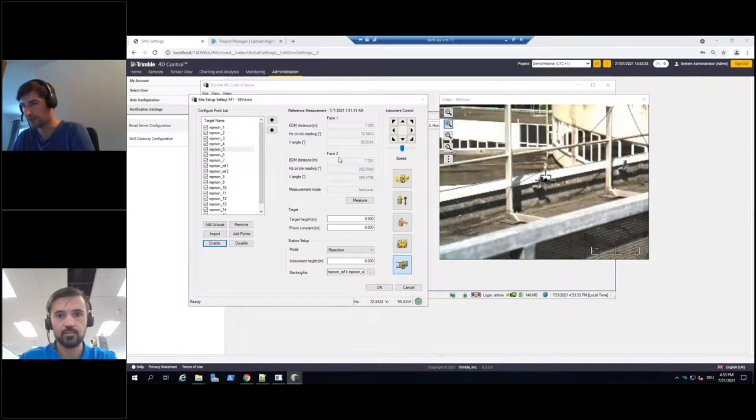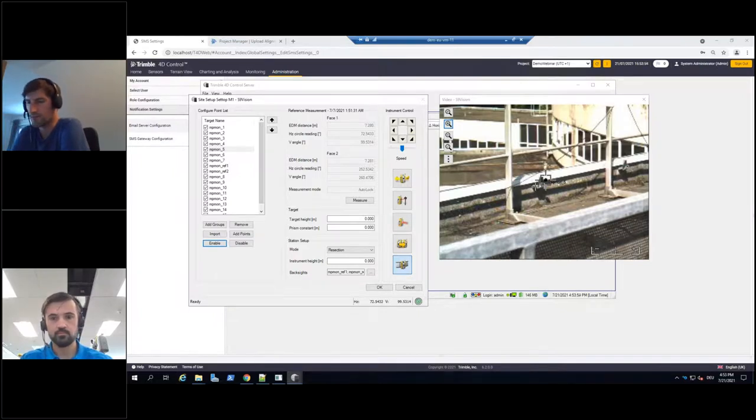So what I would like to highlight here is that we have added, first of all, the crosshair and also a point overlay. So you see this black dot and the point name, which is called npmon_5. So this gives you a better orientation and understanding of where the instrument is currently pointing to, of course.